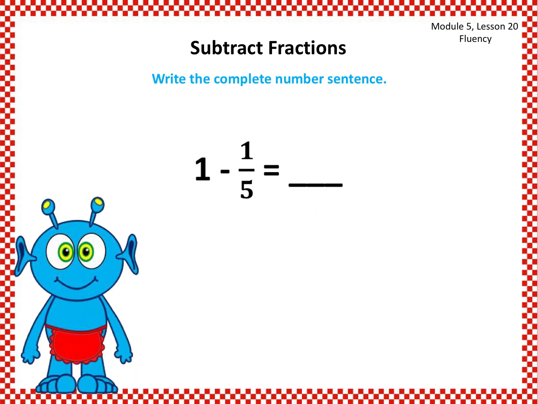Oh, we're going to subtract. So we're starting with a whole number here. And since we're in fifths, then we're going to want to turn that 1 into a fraction that will allow us to work with fifths. So we know that any number over the same number is equivalent to 1 whole. So we're going to turn that 1 into 5/5. And then we're going to subtract 1/5, remembering again that we keep our denominator the same, and 5 minus 1 is 4. Makes it pretty easy when we just remember to keep that denominator the same.